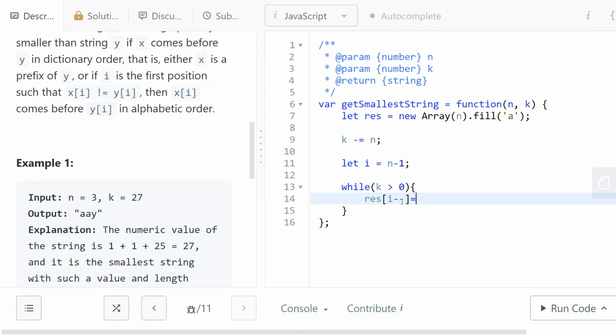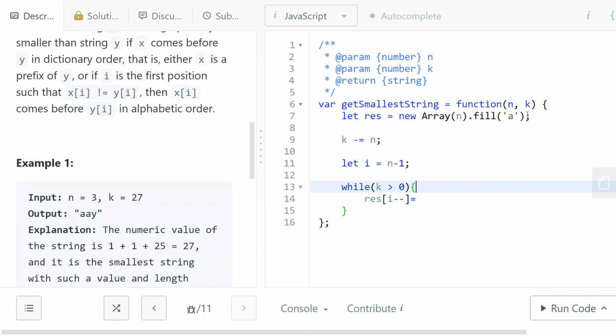You want to assign a number such that you decrease k the most possible, right? So for example, if you can place a z, then that's the best character that you can place, because placing a z means that you have to replace fewer a's, and having to replace fewer a's means that you'll end up with a string that has more a's, and you want the most amount of a's possible. So z is the best character for that.